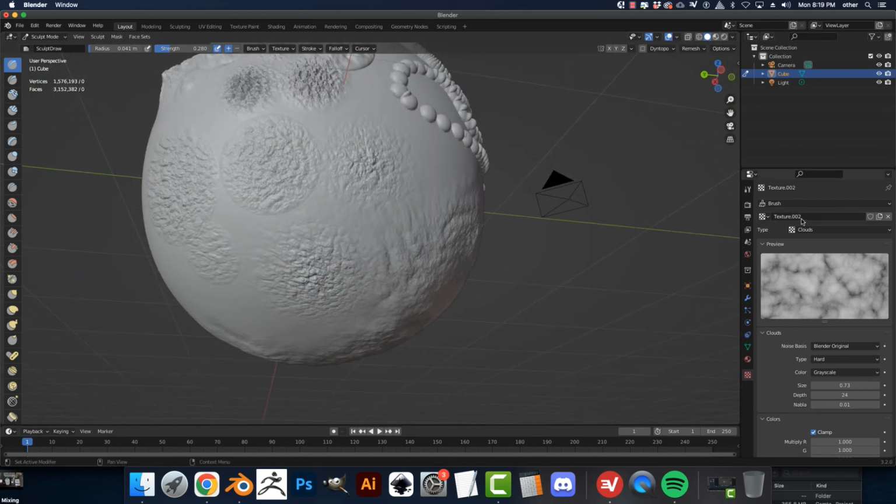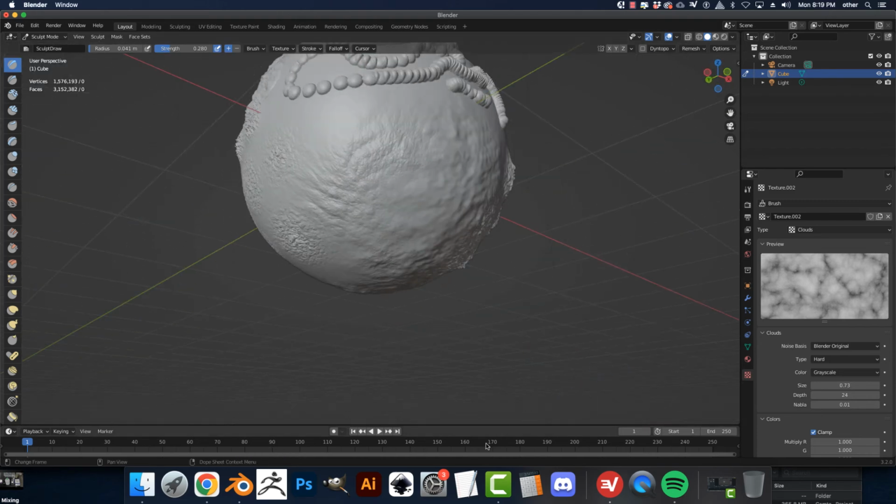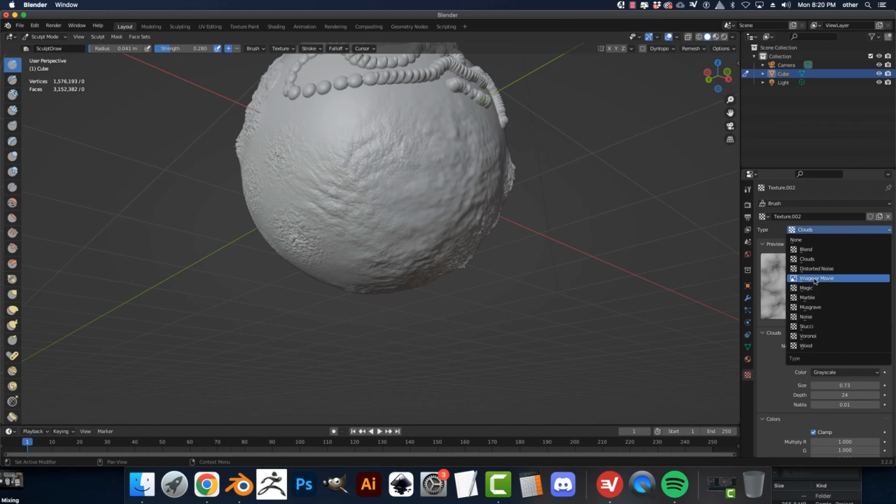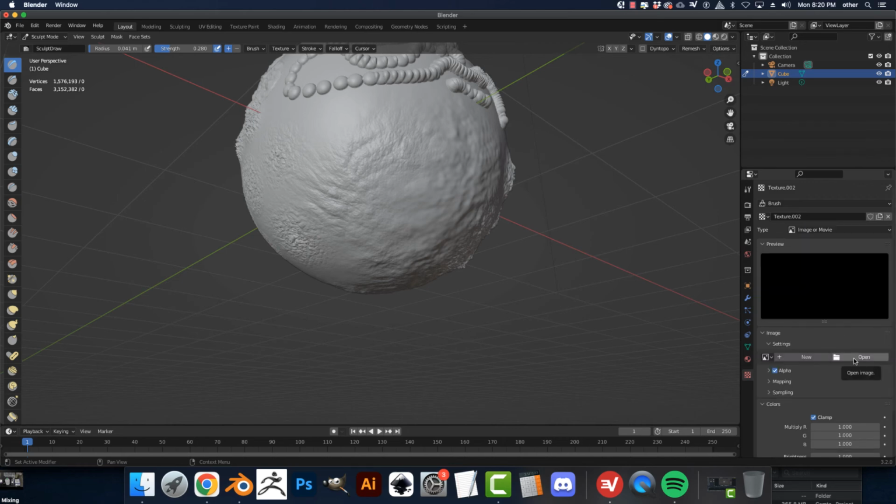Alright, sweet. So why is this such a gateway drug, right? Because you only got this? It's because you can use any texture in the world with this. So you can drag a texture in from, let's say, the internet and then mount it in here. So under texture, you get these textures, but if you go to image or movie, you can now open any texture from the internet or any picture that you take with a camera. So that's why it gets huge.